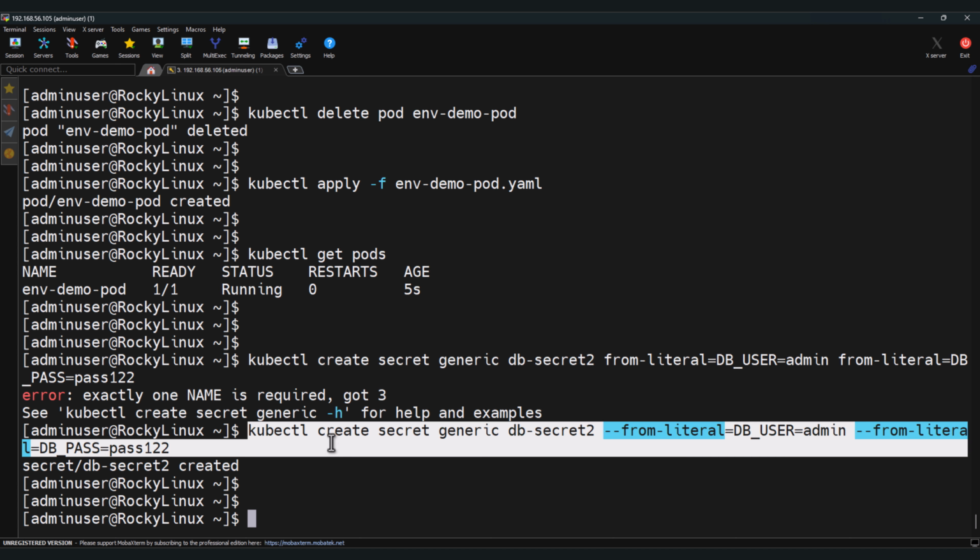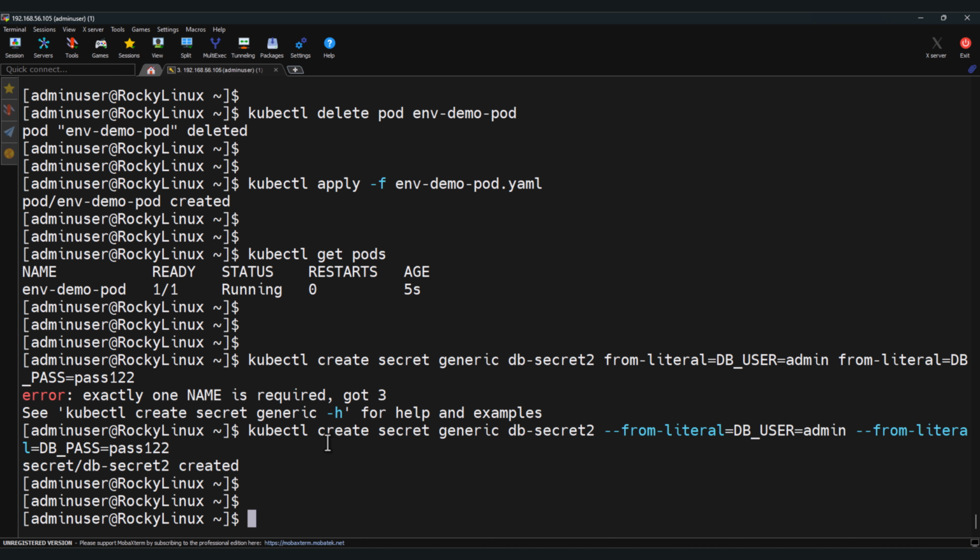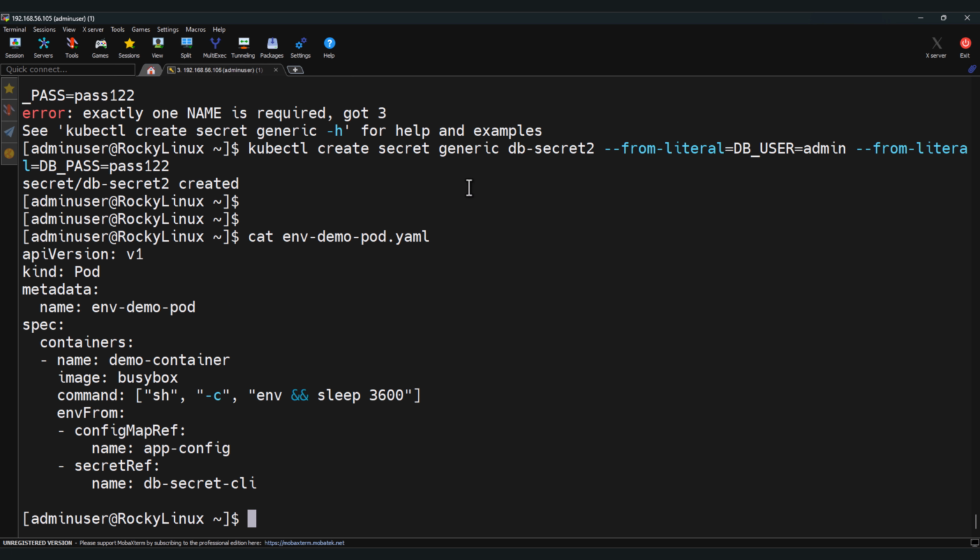This is the second option, but it was already created, so I have used the same thing in the YAML file by updating the YAML file. This I have updated db-secret-cli. Earlier we mentioned db-secret only, without CLI. By this name it was already created, so I have used the same.